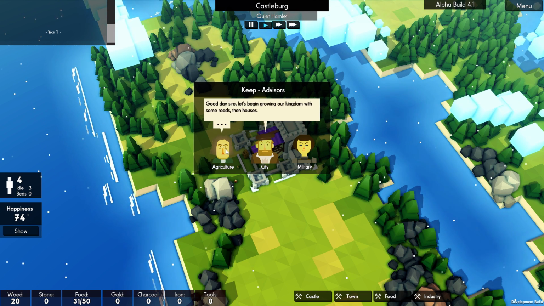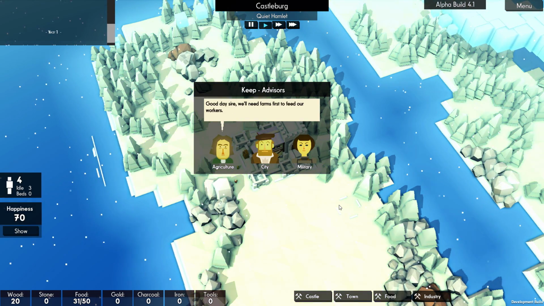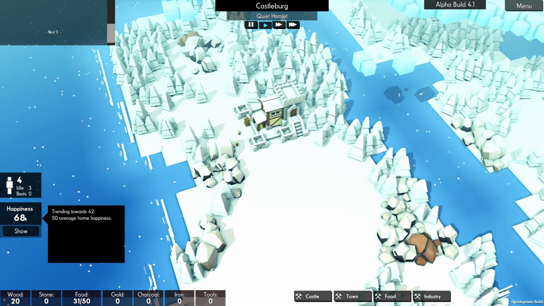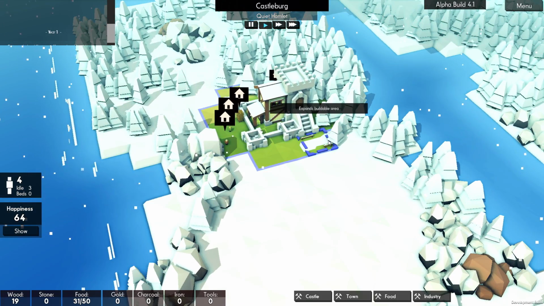Pretty much everything is built off roads, except the roads themselves. They can be built off the keep as well, because you've got to start somewhere. "Good day, sire. We'll need farms first to feed our workers." I agree. And it is winter, which is kind of bad. Happiness is not too bad. We've got a reasonable amount of food down there, but we're going to need to start getting working.